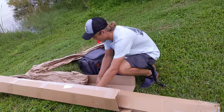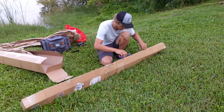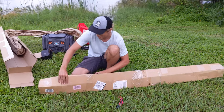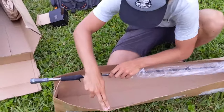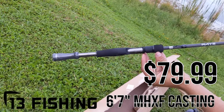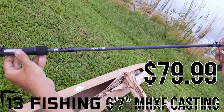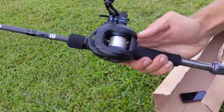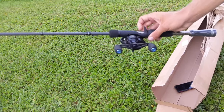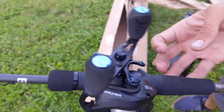Let's go ahead and see what rod we're getting. There's another box — it's in two boxes, guys. Usually they come in tubes, but this rod came in a box. A box in a box! I trust 13 Fishing, I trust it. And it survived! There's the rod, guys. It's the Fate Chrome series by 13 Fishing. It's a 6.7 — kind of custom — and it's an extra fast rod too. Blue chrome and chrome-laced guide tips. Pretty sick. Carbon fiber handle on the reel seat as well.